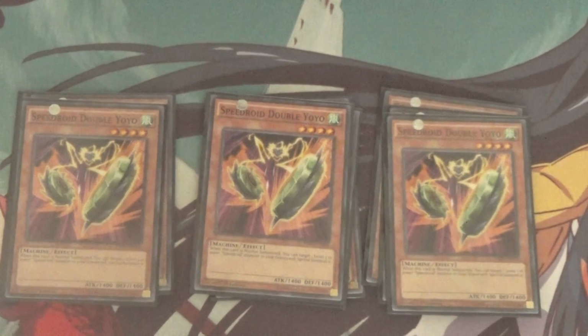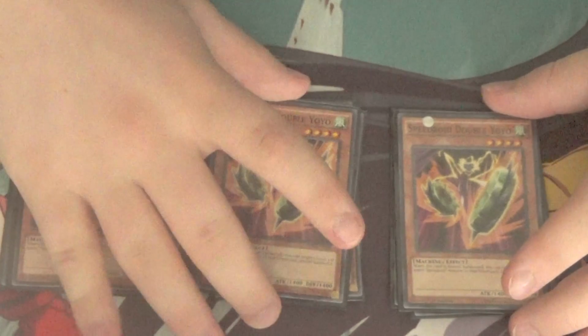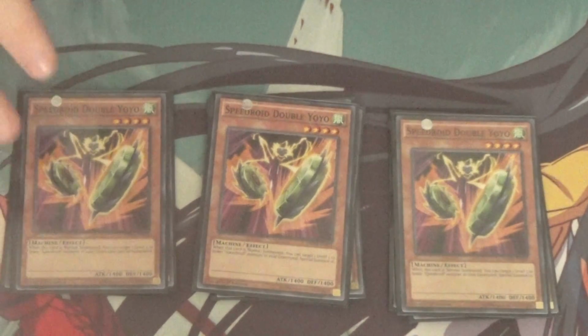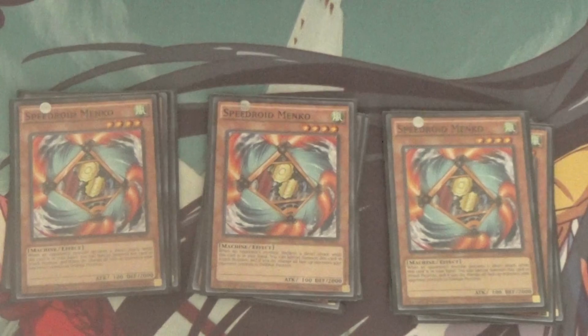Next up, 3 Speedroid Double Yo-Yo. Whenever you normal summon, you can bring out any Speedroid monster from your graveyard that's level 3 or lower. That's generally speaking going to be one of your many different tuners. This deck has, I believe, 3 or 4 tuners? I lost count. Very, very useful card.